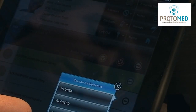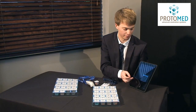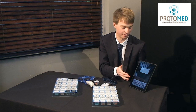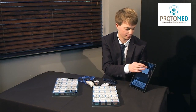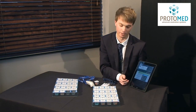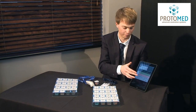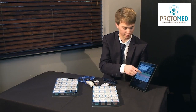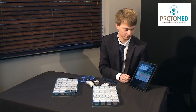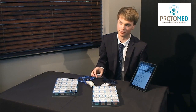If the resident is happy with the medication and has taken it, they can just touch the green tick and that item goes down as accepted. If they refuse the medication for any reason, they touch the red cross. There are three default options on screen: nausea, refused, or damaged. If they select 'other', they have the ability to type in a custom rejection reason. Selecting 'refused' records that item in red on screen as being refused.